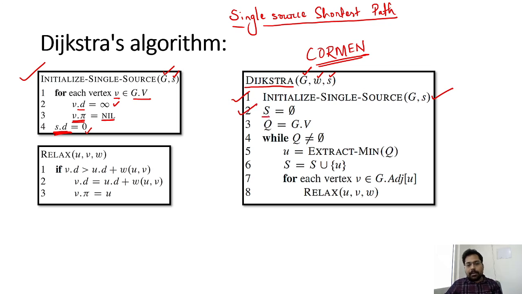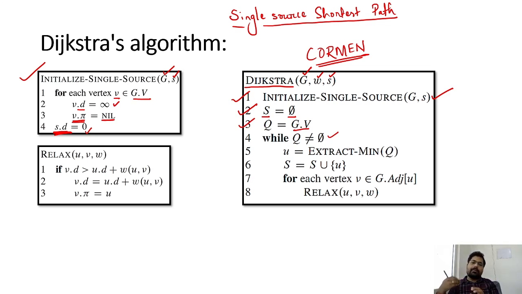Next, the capital S will keep the selected vertices, the minimum vertices, or in different words, the proper distance. It keeps the selected, extracted minimum value. That we will discuss now. Next line, here Q we are taking, which is the vertices of the graph. All the vertices of the graph we have taken. Now we are running a loop where the condition is given until it is empty.